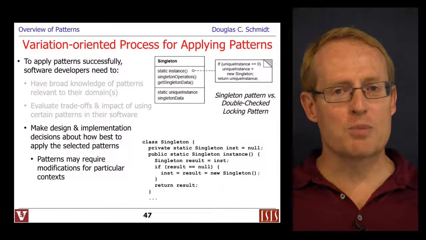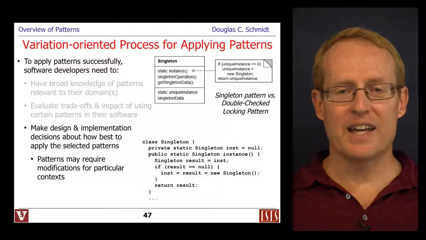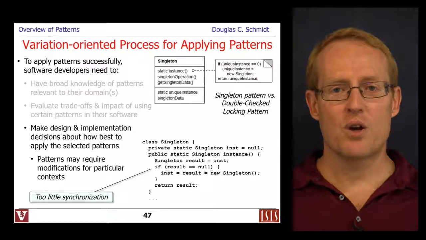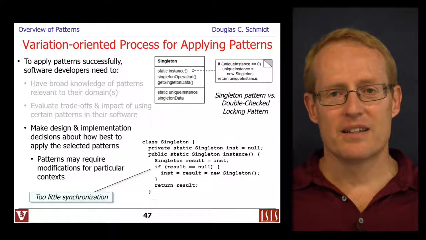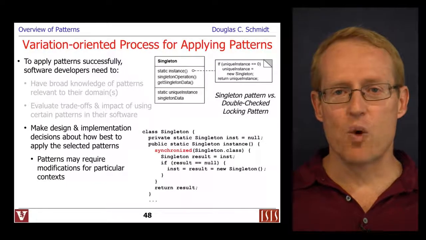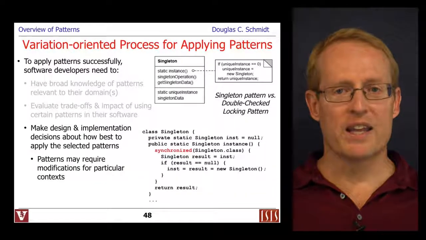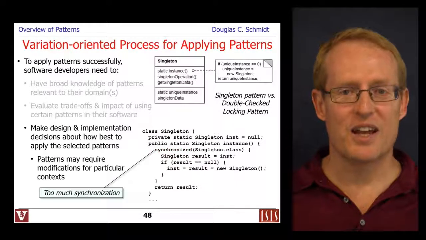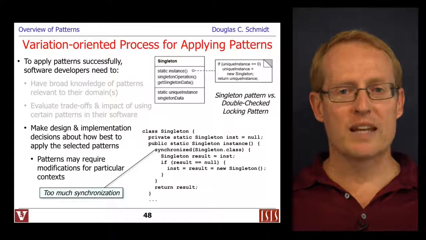So the original description of singleton in the Gang of Four book had too little synchronization. Well, my first solution was to make the instance method synchronized, which meant that only one thread at a time would be running instance. But the problem there was that it had too much synchronization. I was locking more than I needed to.